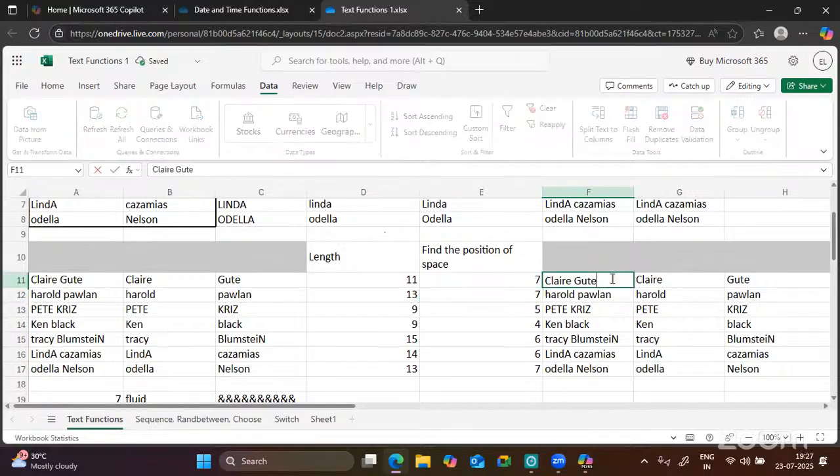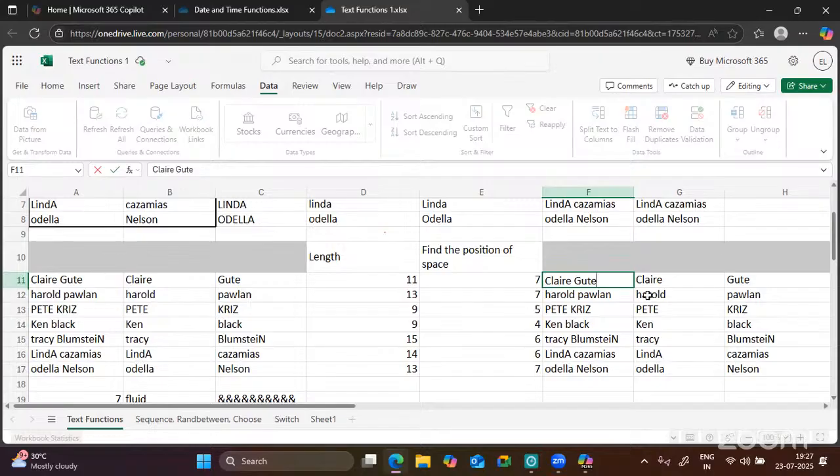And what we did, we just copied this and pasted it here. So you have to use Paste Special. In Paste Special, you will find the option Values only.